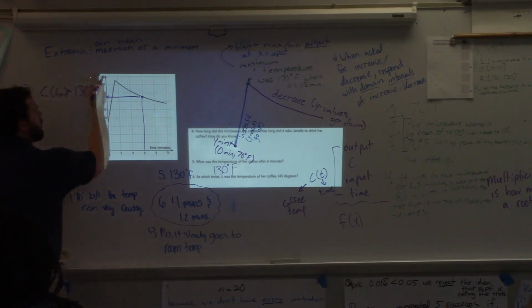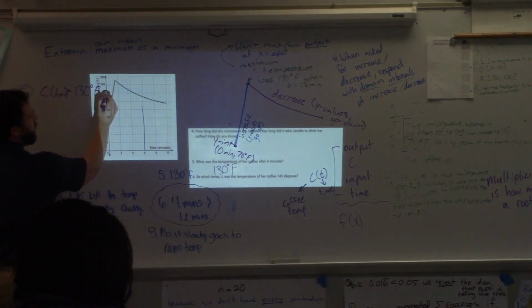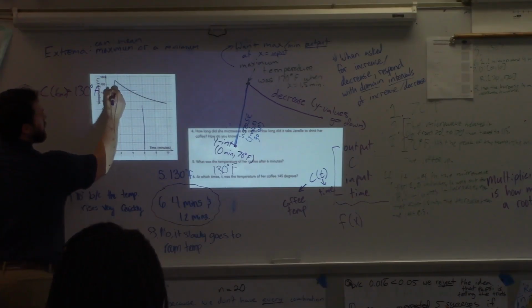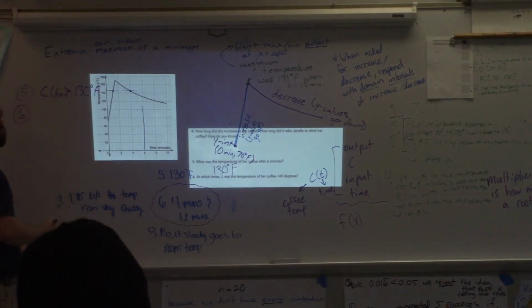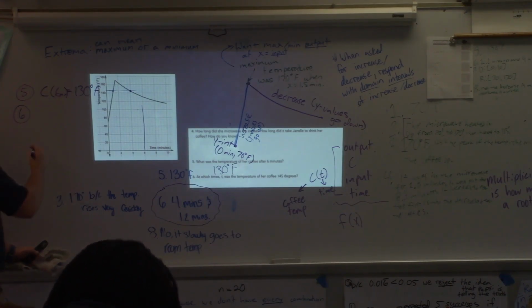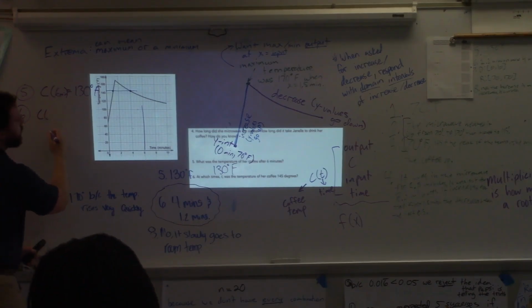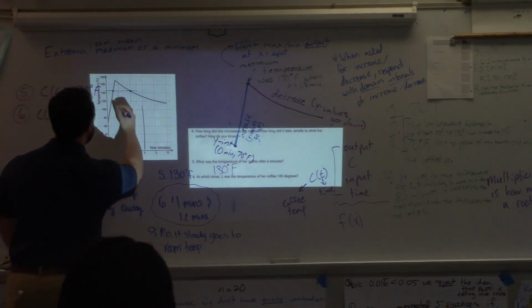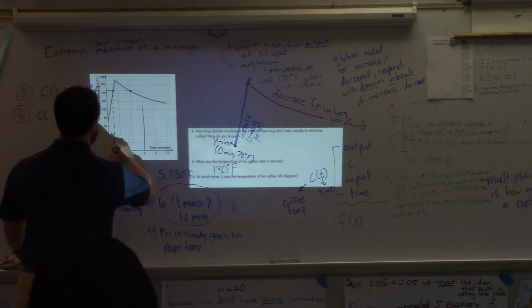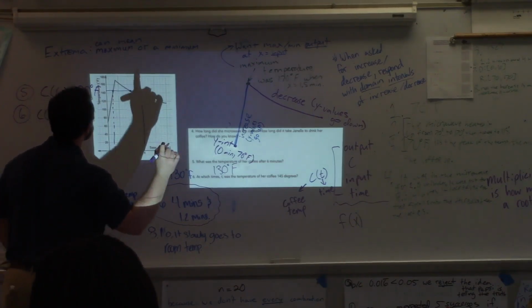Look, it says, what was it? 145. Here's 145. I bring it across. How many times does it hit the graph? Twice. You were both right. But you need to be aware there's more than one answer sometimes. Not if it's a function we're talking about, C of t, but here we need to recognize C of, what is that, 1 point, I think I have it, at least looking here, I've got 1 minute, not 1.5, maybe 1.2, I can see that.